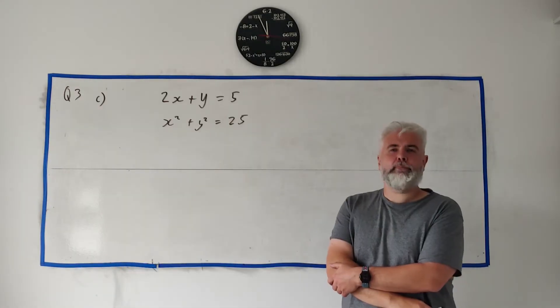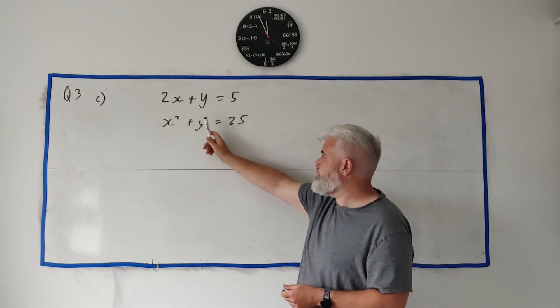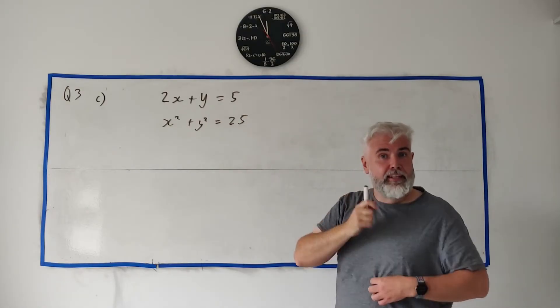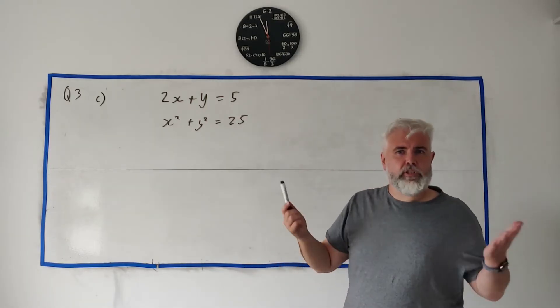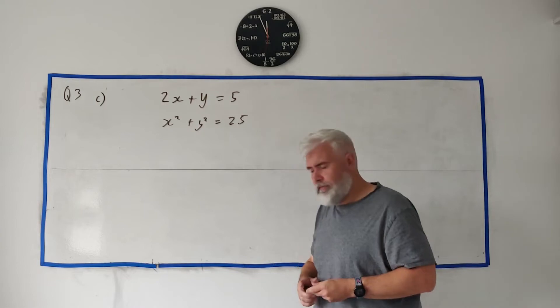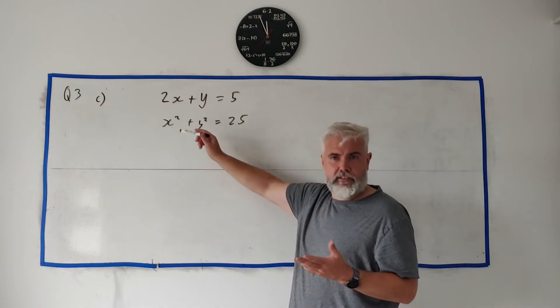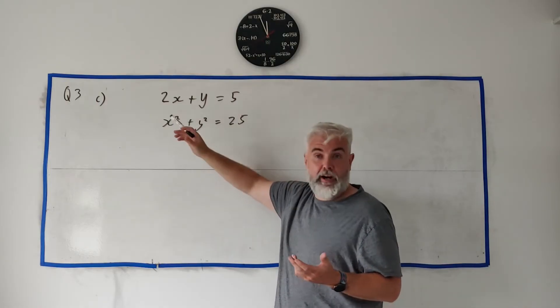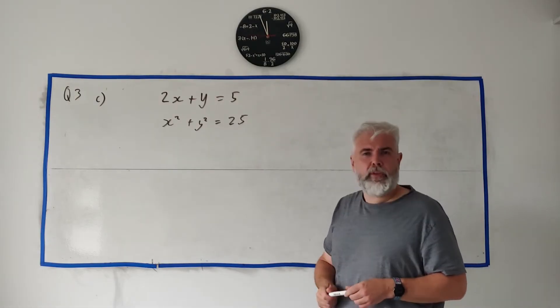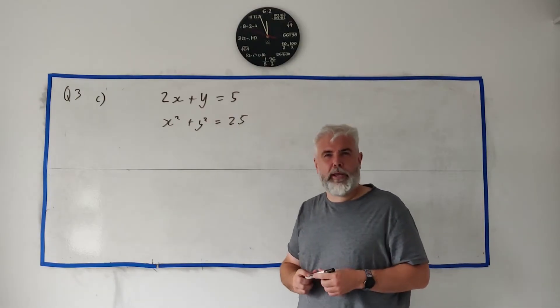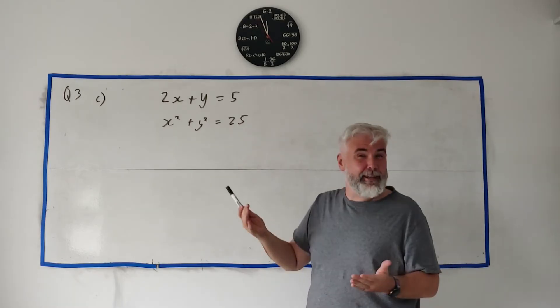Okay let me clear that and we'll go to part C. In part C they give us these two equations. 2x plus y equals 5 and x squared plus y squared equals 25. And they tell us it's a simultaneous equation to solve. Find out what x and y is. Very common question. Simultaneous equations are very common. This one's a little harder because there's a quadratic. There's terms to the power of 2 in it. So it's a little difficult. But they come up very regularly. Probably most years. If they don't come up in paper 1, they usually come up in paper 2, because this is a line and this is a circle. And they intersect, which is the same as a simultaneous equation.